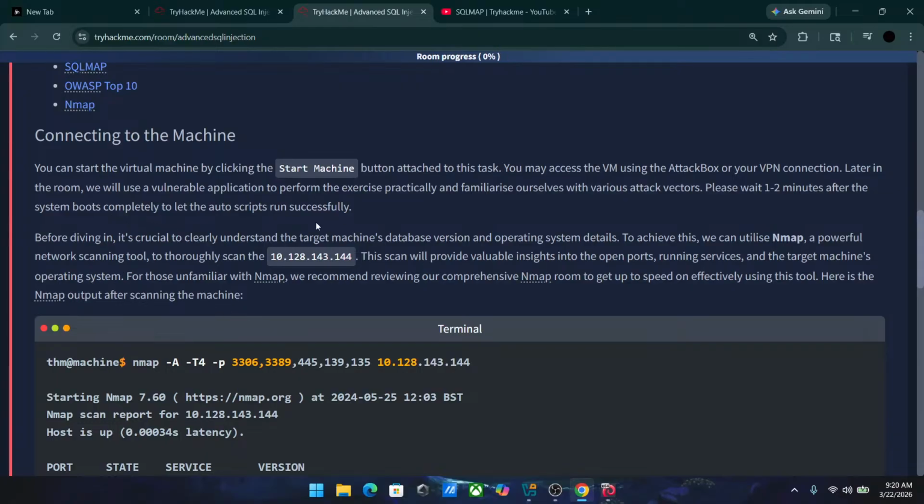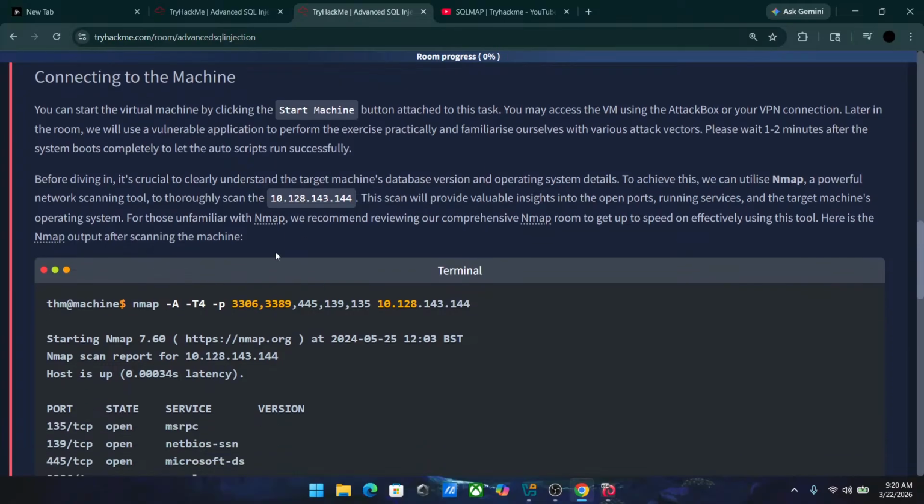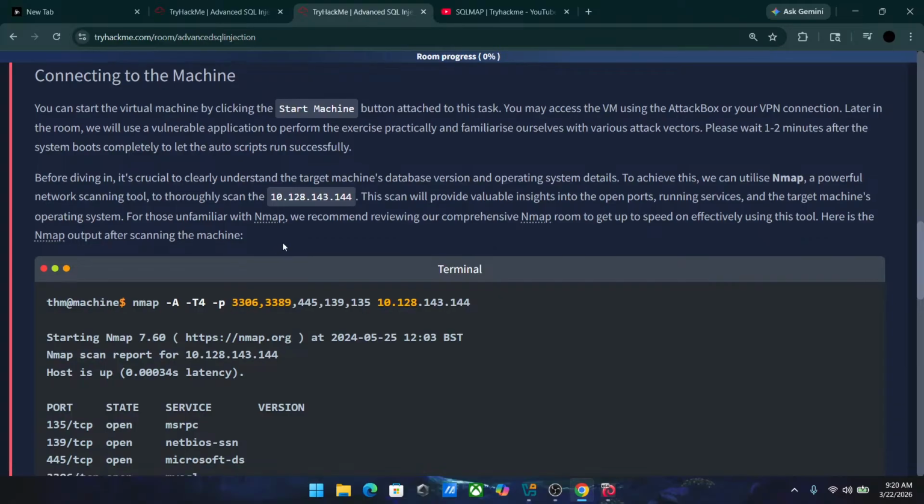Before diving in, it's crucial to understand the target machine's database version and operating system details. To achieve this, we can utilize Nmap, a powerful network scanning tool, to perform a thorough scan. The scan will provide valuable insights into the open ports, running services, and the target machine's operating system. For those unfamiliar with Nmap, we recommend completing the Nmap room to get up to speed using this tool. Here is the scan of the machine.